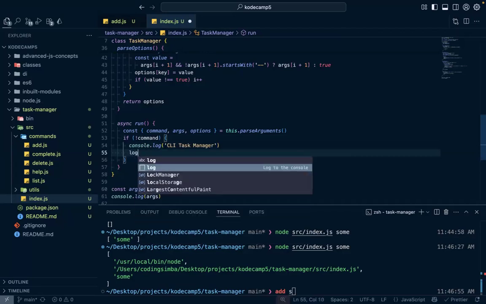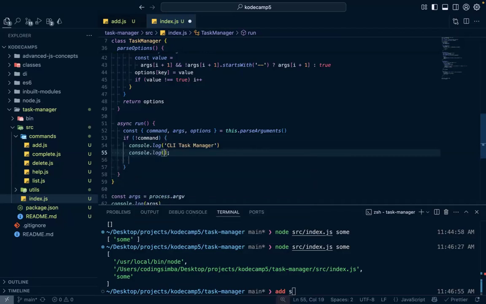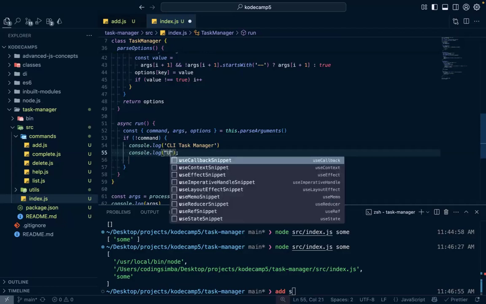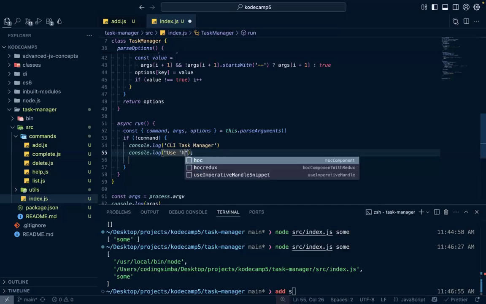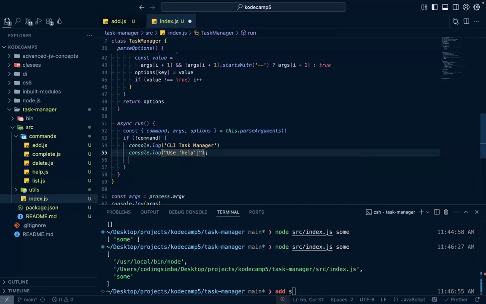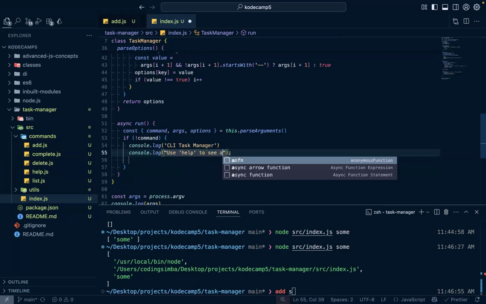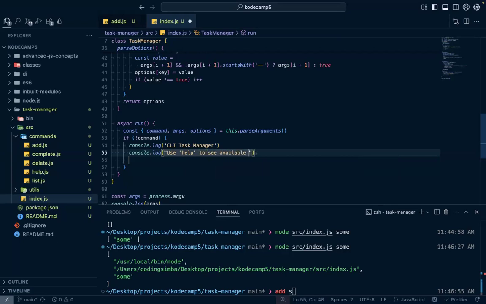And then we'll log another one, let's say use help to see available commands. And then we will return. We do an early return, we'll not proceed.